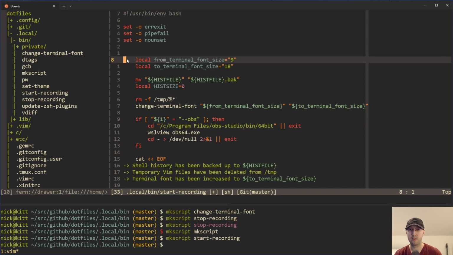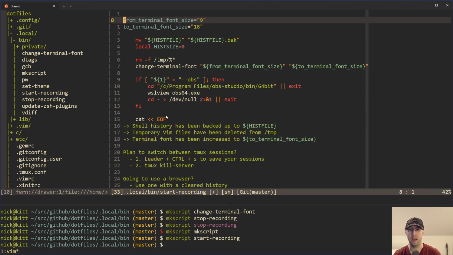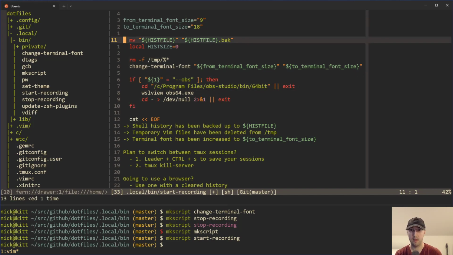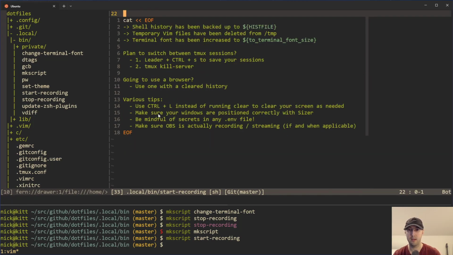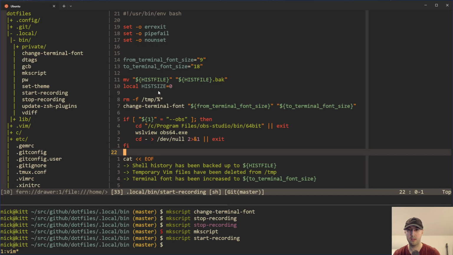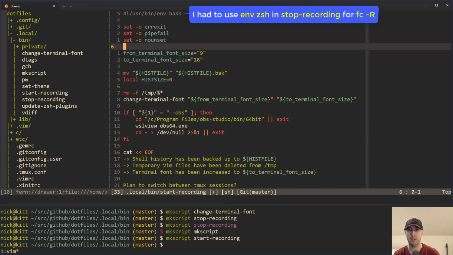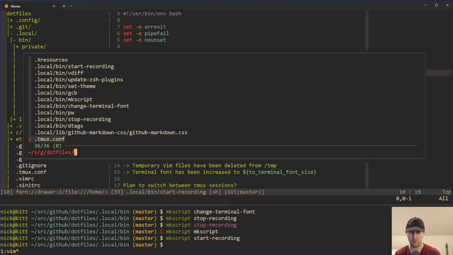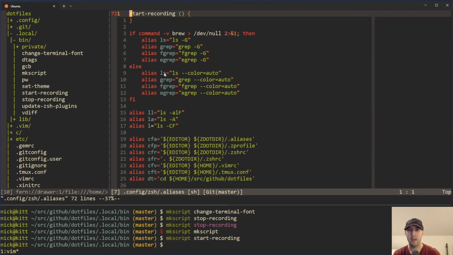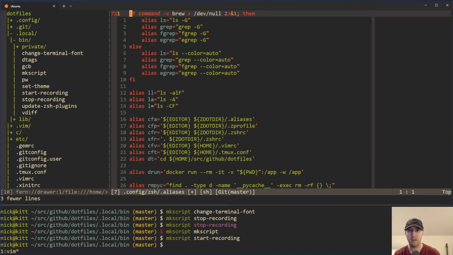Cool. What else? Getting rid of locals. Yep. I don't know why I just didn't do this, but there's that. Done and done. Any other locals in here? No, I don't see any. I think we're pretty good. And I am going to do a sanity check here in the end. But okay, going back to the aliases file here, the aliases file actually only has aliases now.